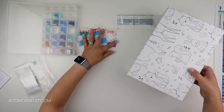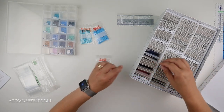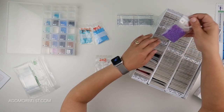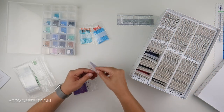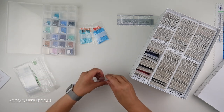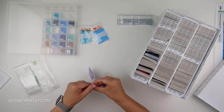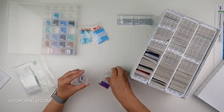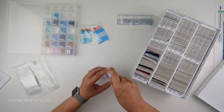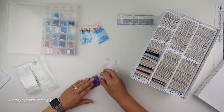Now on to the normal ones. So I'm going to bring these over because these have got the plain diamonds in. And we'll start with 208 and we're in square. So I do have space for these. They're just in little Evermoment bags because of course I needed to tip out what I had in the tub before I could empty the bag and tip in the ABs into the box.